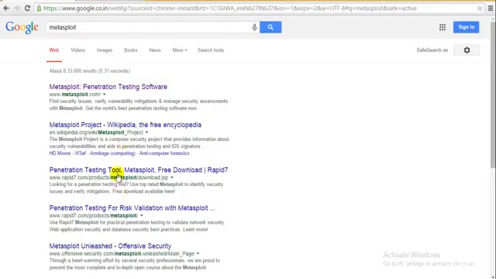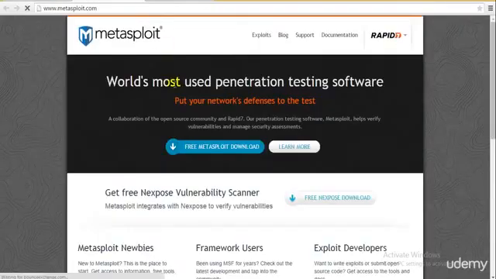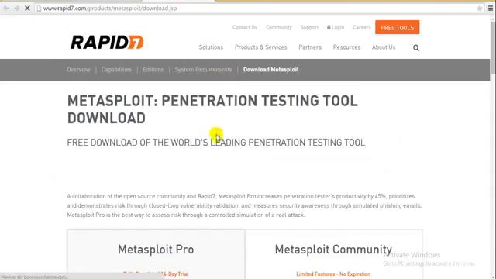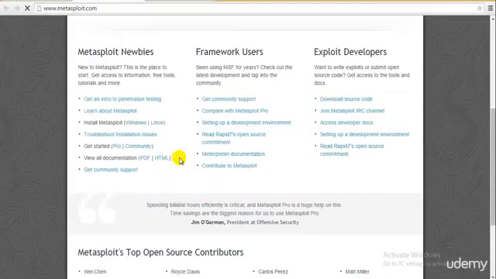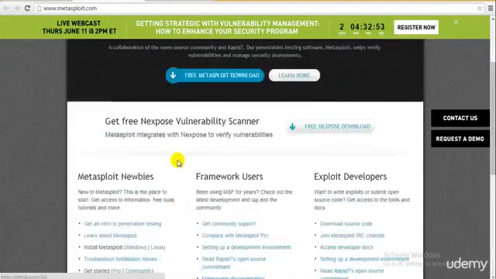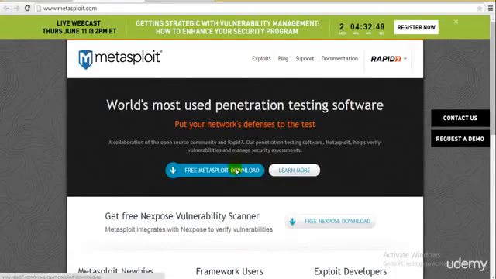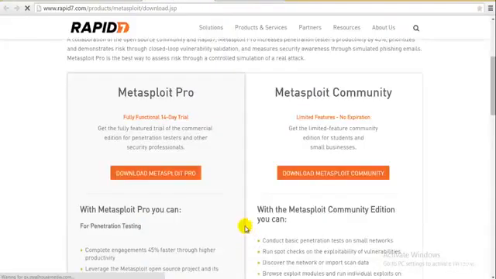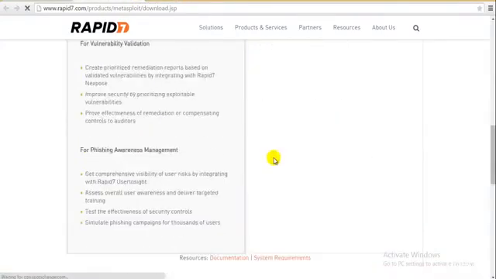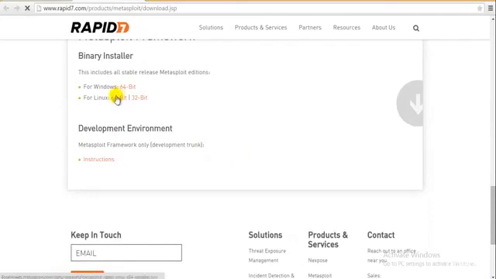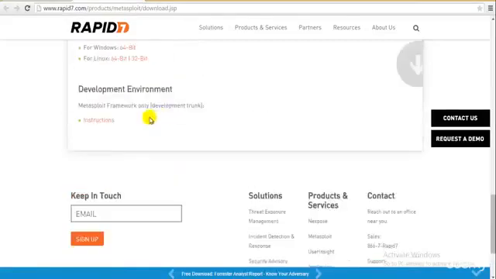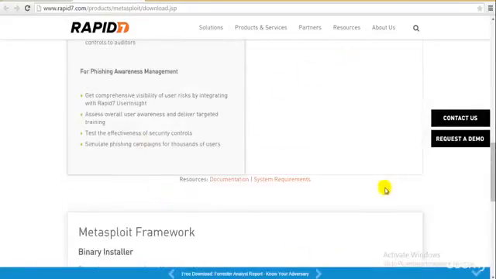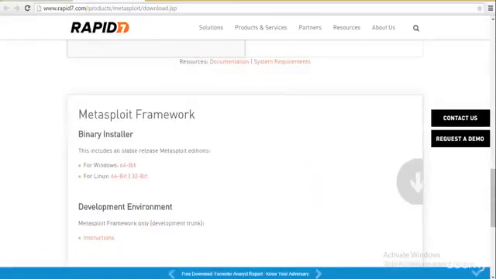I believe Rapid7 are the people who are actually, okay, never mind. So you can check it over here, Metasploit Pro is also there for community, as well as the default one, that's the free one, and I believe we also have it for the Windows version. So let me check which one it is exactly. Okay, I was redirected to the same page, never mind. Okay, so as you can see, we have it for Linux in 64-bit and 32-bit, and for Windows only 64-bit. And I believe we don't have it for Mac. Yeah, we don't have it for Mac. Never mind, but we can still start it in our virtual machine by using any Unix or Linux system.